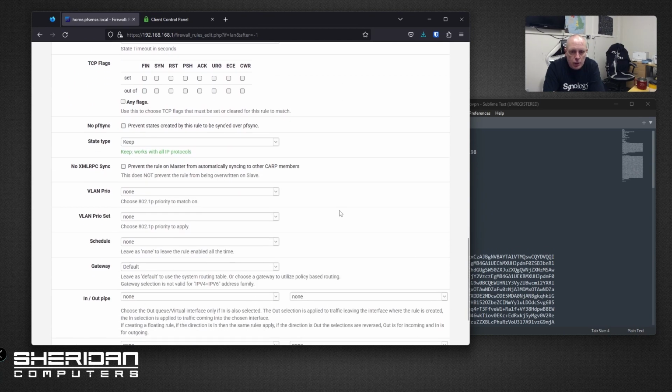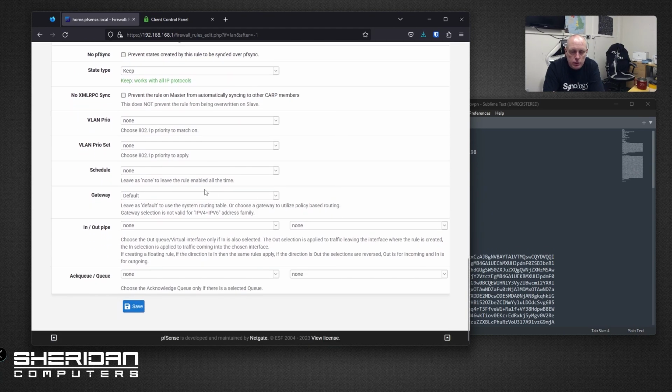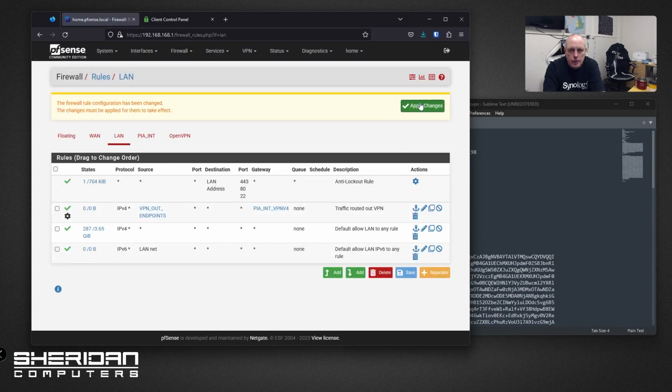Once we've done that, we need to specify the gateway. So anything that's listed there, we want it to go out through our VPN gateway, which is why we needed the gateway creating for it. So which is why we had the interface and stuff like that. So this is like policy-based routing. So once we've done that, we can go ahead and save that. And we are pretty much ready at this stage.